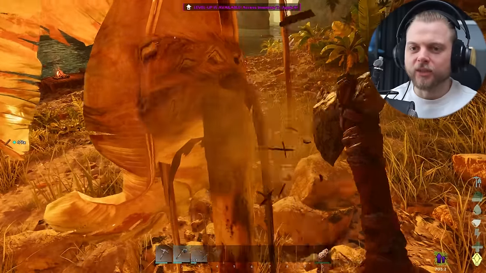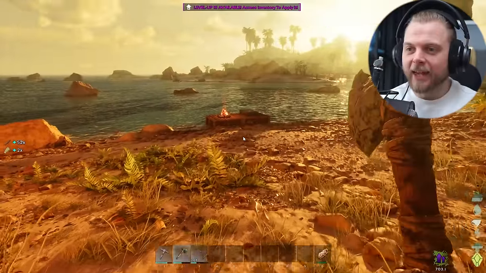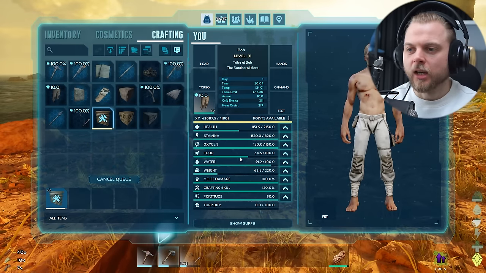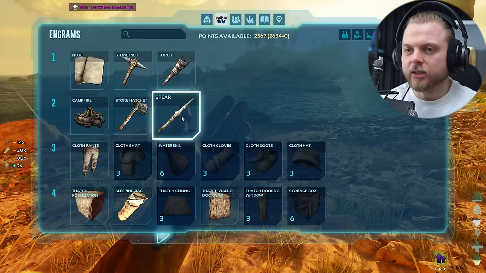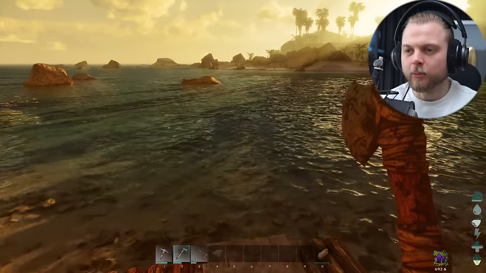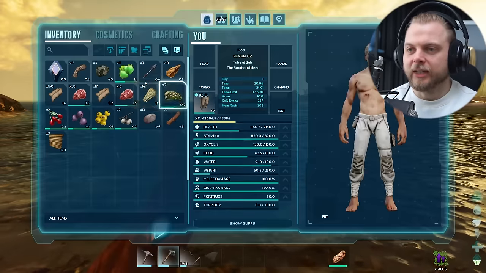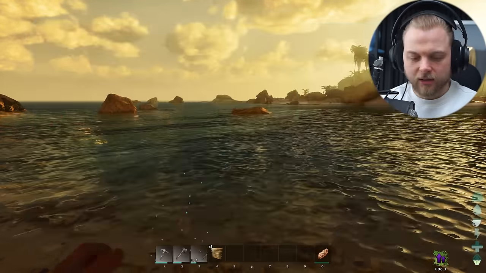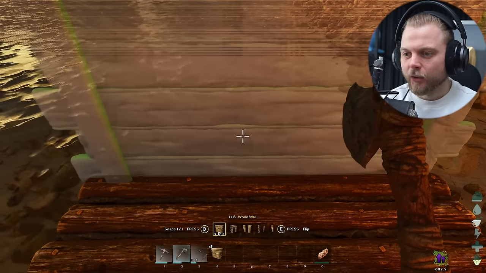I have forgotten how much wood this actually takes. This takes a heck of a lot of wood. This can't be good for the environment. Okay, let's do this. We're still getting ridiculous levels. We're level 82 in the first hour of gameplay. And do you know what? It is what it is, because we're still a poor man, and we don't have anything. And I don't care.